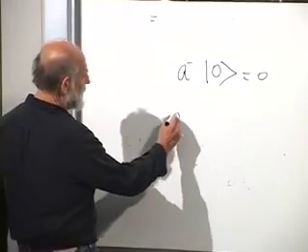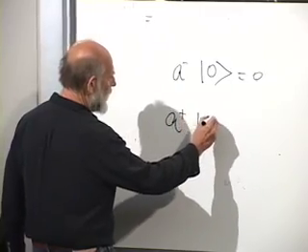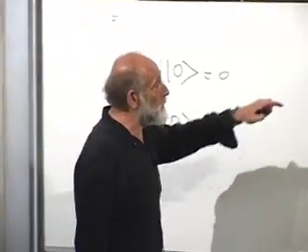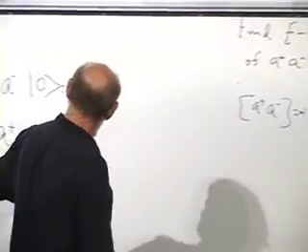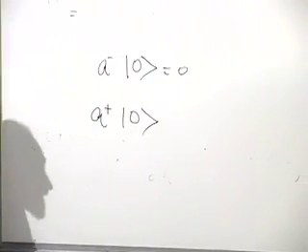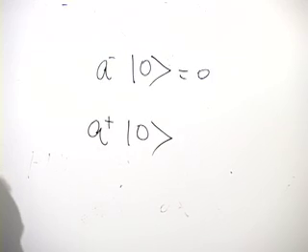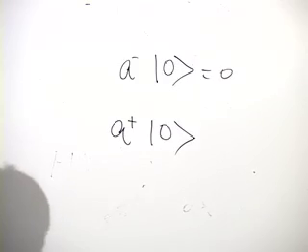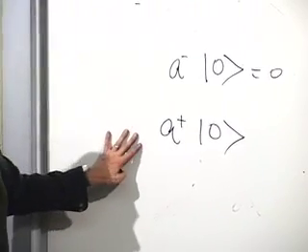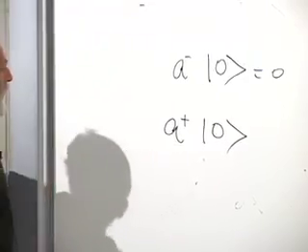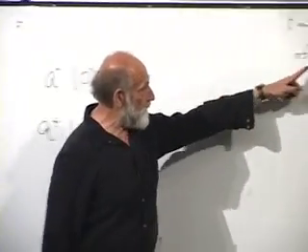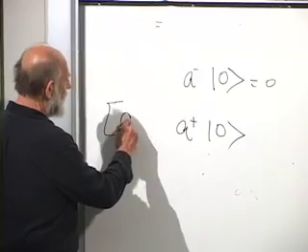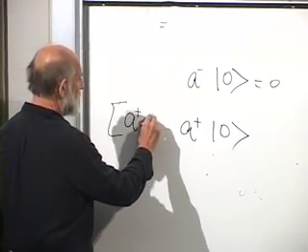What about A plus? Let's take A plus on 0. That's some new state. We can figure out exactly what its wave function is, and we will do it later. But let's see what its energy is. It may not be an eigenvector of energy. There's no guarantee that it's an eigenvector of energy, but it is. Let's just check it. How do we check that this is an eigenvector of A plus A minus? Well, we just multiply it by A plus A minus. Let's put a bracket around it. A plus A minus.